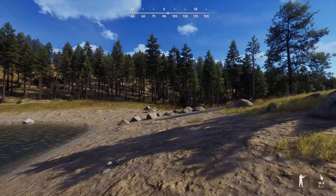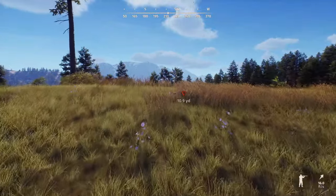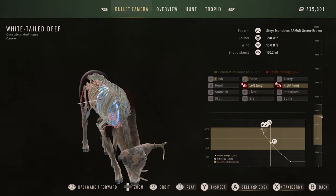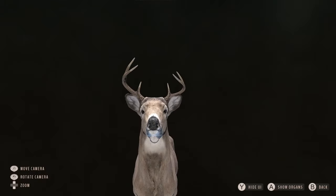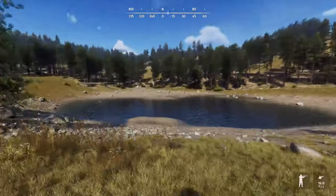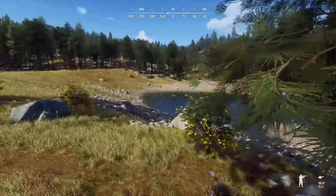Does anybody use the tree stands? I feel like nobody uses the tree stands. Until they put in the mobile tree stands, then people will start using them. But for now, I don't think anybody does. I will occasionally, sometimes, but I don't know. In real life hunting, you just sit and wait, unless you're stalking, which I do like, but I do all my hunting out of a stand. Not out of a stand like that, though. That is like a 5-star mansion compared to what I hunt out of.